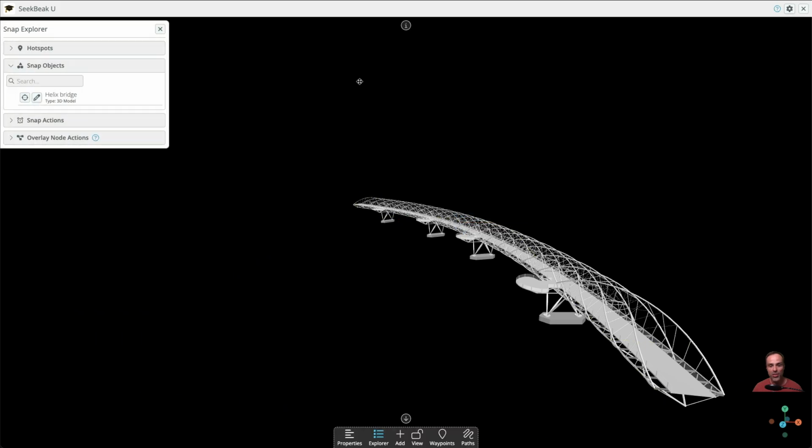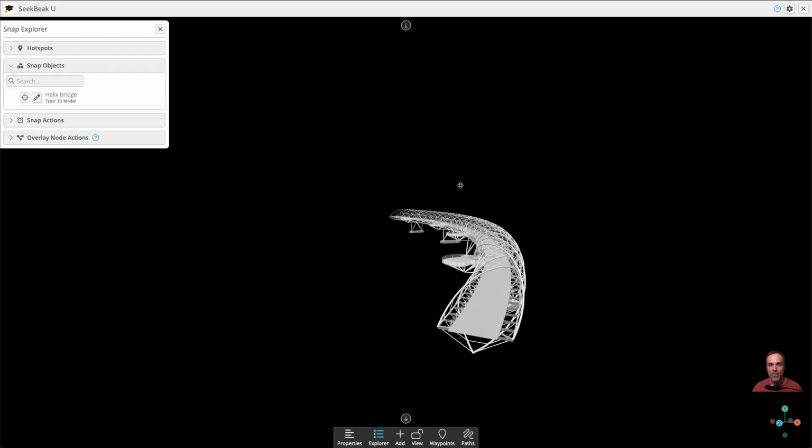Now, what we wanted to do was have the ability for people to move to different parts of this 3D model when we click on the map. The way we do that is waypoints. And so you'll notice in the menu bar here, there's a couple new additions now that we're in the 3D editor. So there's waypoints and paths. And so waypoints is what we want to focus on.